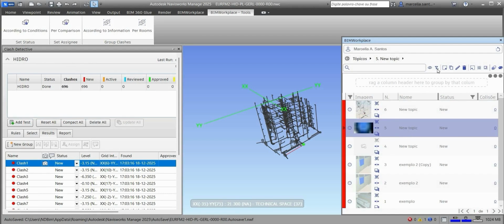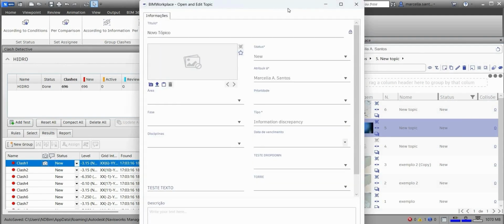After that, we also have the option for clash filters. It's in this area that you can filter the topics according to the people responsible. Besides that, you also have the option to create, for example, a new topic. This topic creation tool inside Navisworks functions in exactly the same manner as the topic creation tool inside Beam Workplace. Consequently, you need to provide a specific and descriptive name for the topic. You can also set its current status and thoroughly populate all of the relevant metadata and information related to it.